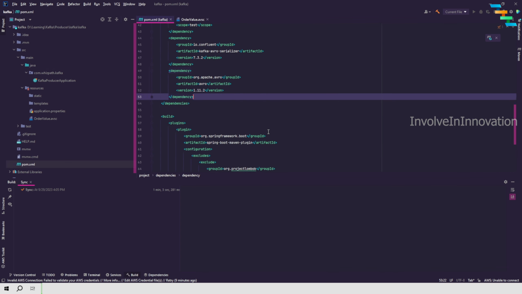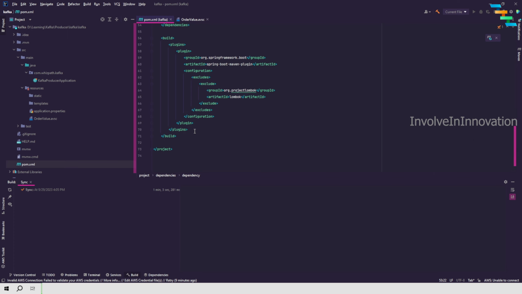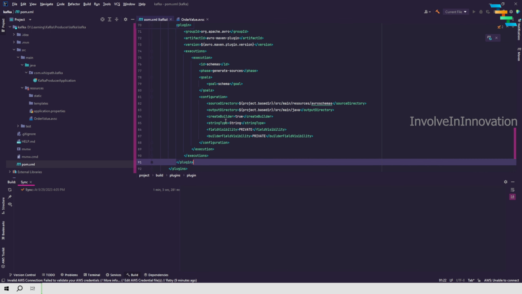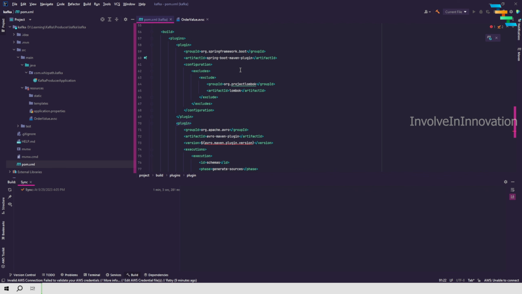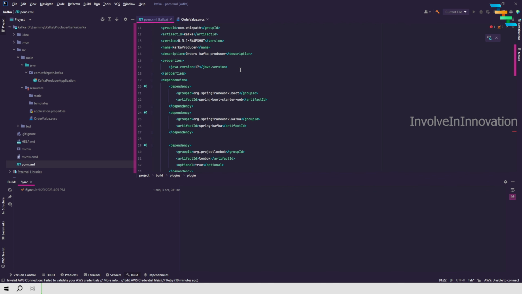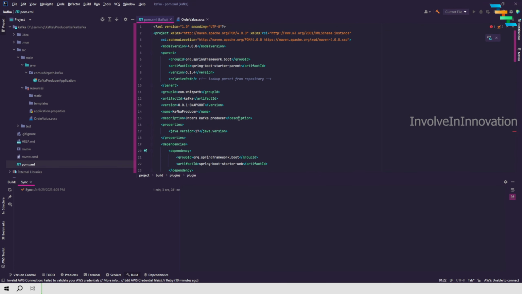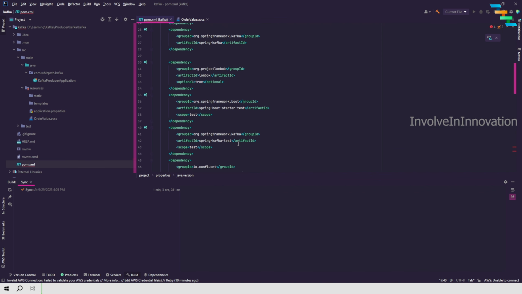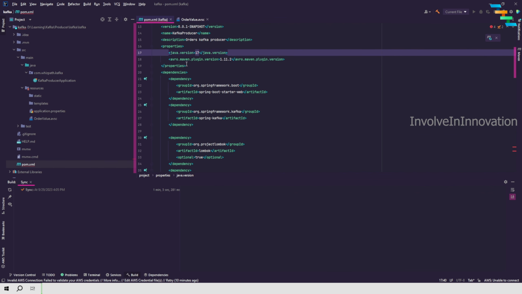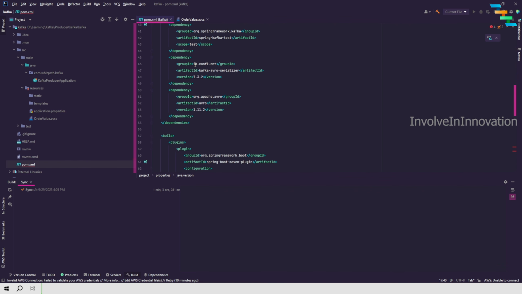Now we will see how to generate POJOs based on this AVRO schema. To generate the POJOs you need to add a maven plugin. So go to pom.xml. Here in the plugin section you need to add the AVRO plugin. I need to also add the AVRO maven plugin version. So here I will go to properties, and it is a good practice to put all the versions here in the properties so that you are not dealing directly here, so you can see all the versions here, so it will be easy to manage.